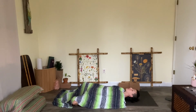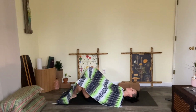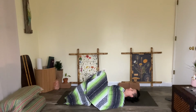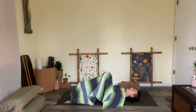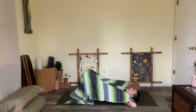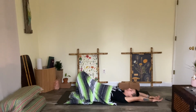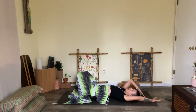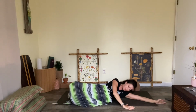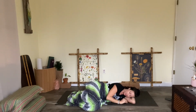Beginning to come back to your breath. Bringing gentle, subtle movement into the body. Maybe reaching arms overhead like you're waking up first thing in the morning. And then stay here, make your way onto your favorite side. Right back where we started this practice.